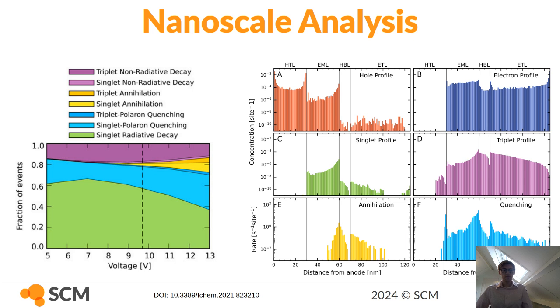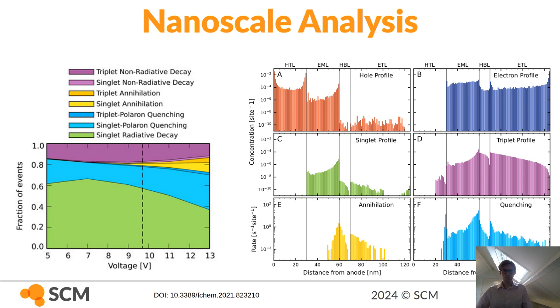Now, two of the main pieces of information that we then obtain from the kinetic Monte Carlo is, on the one hand, the distribution of the processes that occur in the device, and on the other hand, where in the device they occur and which materials are responsible. So if you're looking at a device that had a more complex OLED design, which may contain many different components, we can identify the role of all of these individual materials.